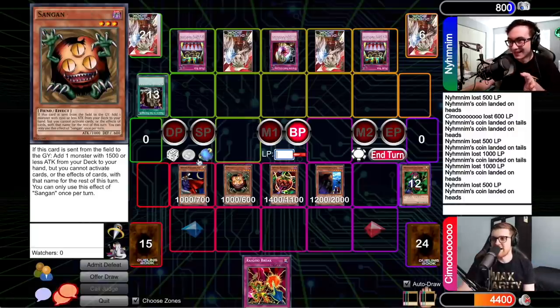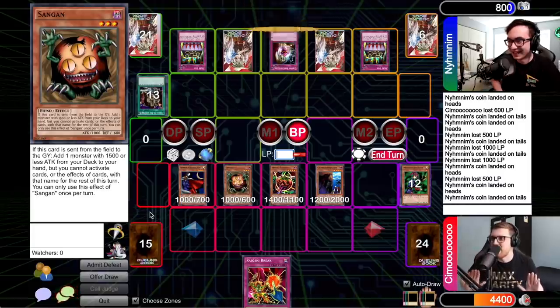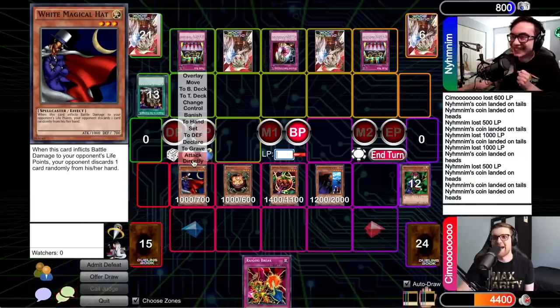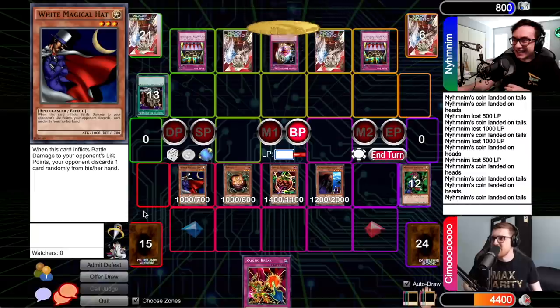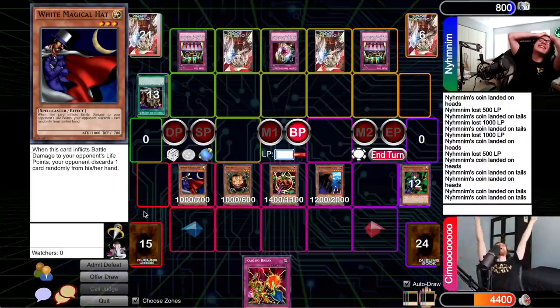All right. Sangan, get on in there. Okay. All right, this here's it. Second flip, the 50-50. It can end right here. Come on. Whoa! Oh, yes. Okay. White Magical Hat, I have never needed you more in my life right now. You're not even ripping a card out of his hand. Okay, 50-50. Come on, baby. Come on. No! Yeah! No!